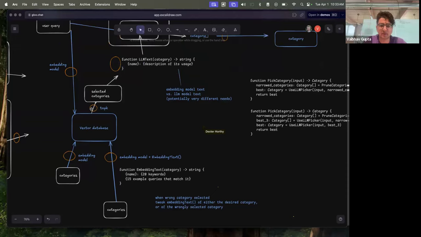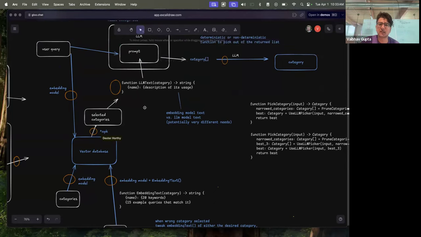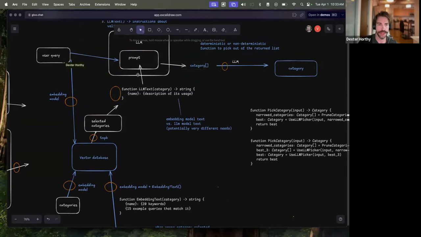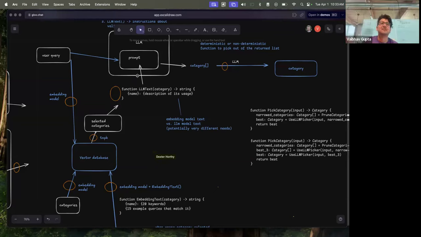Well, I think these are the only ones that we can modify. Can you modify the LLM text? Oh, I see. But it's the end-to-end thing, right? Well, yeah. Even if it's not coming out end to end, my first approach would be to see where it is failing. You can test just between the user query and the selected categories and optimize just that loop, to make sure that at least the category you're looking for is in that selected batch. Then you have fewer knobs to turn. Okay, because if it's not in this batch, then there's nothing I can do about it.